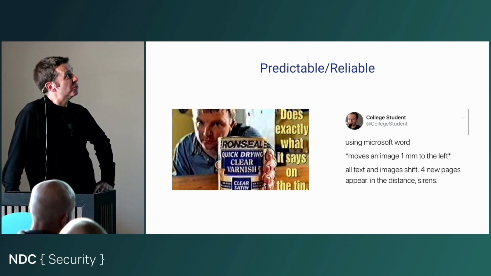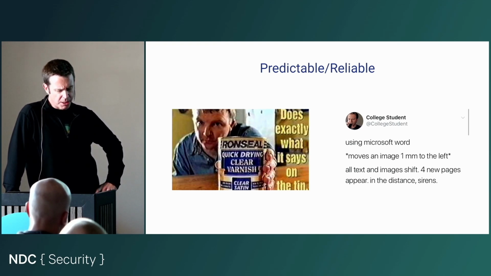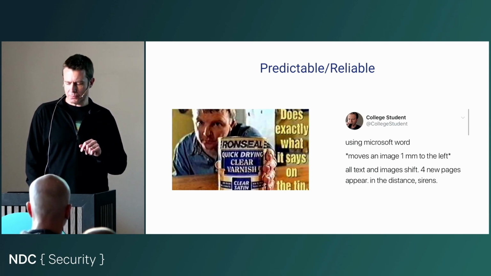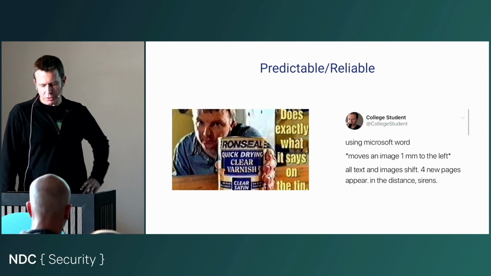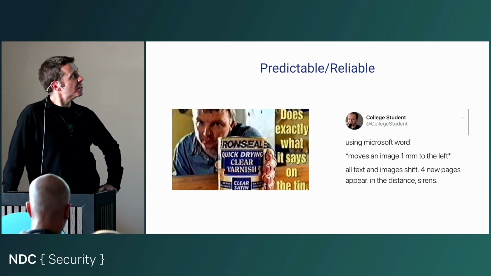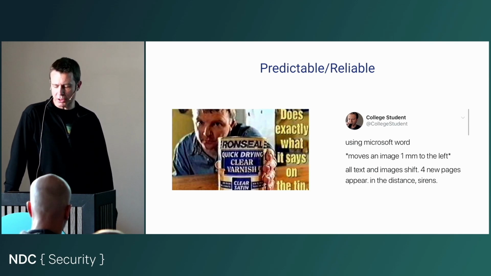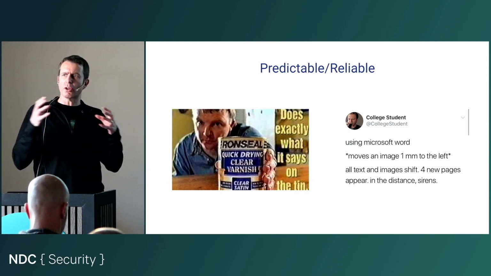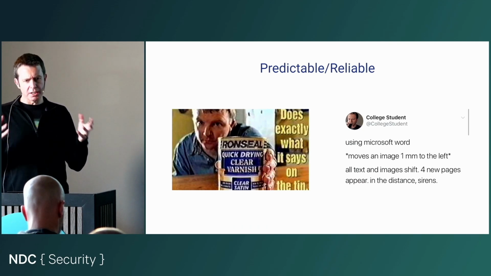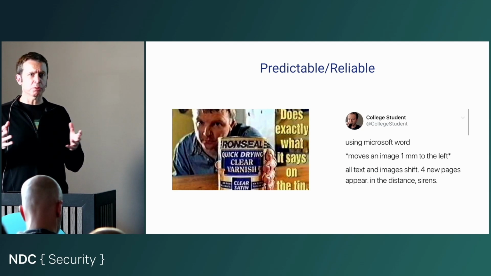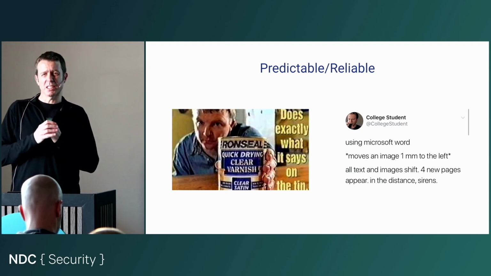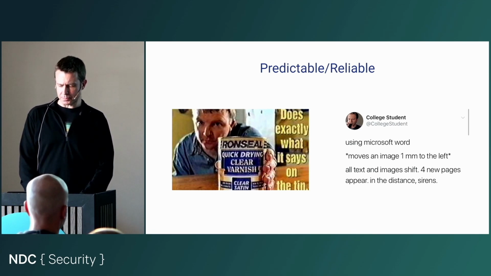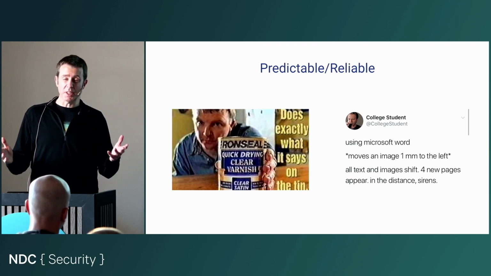So in terms of the framework, how would you evaluate predictable and reliable? Well, those two things by themselves are really important and essential. However, my interpretation is that there are probably other properties that also fall into this category, right? Because there's the idea of properties that will harm adoption of this thing that you want to be simple if they're not there. I can think of another property. I could take something like duration, right? Something simple probably doesn't take ages and ages to run and do its job. That would seem like a property that you would also want. And there are probably other properties as well.